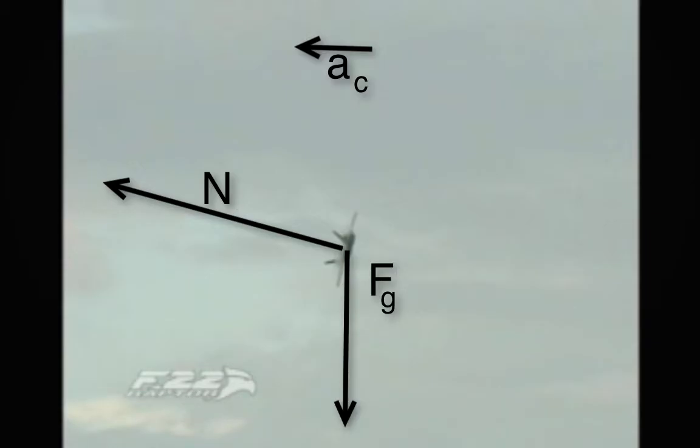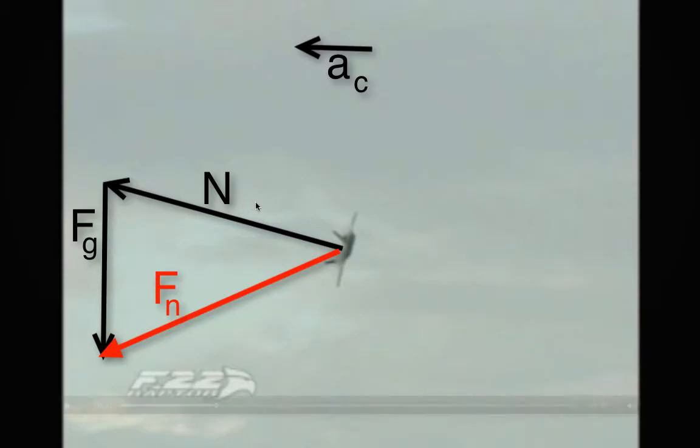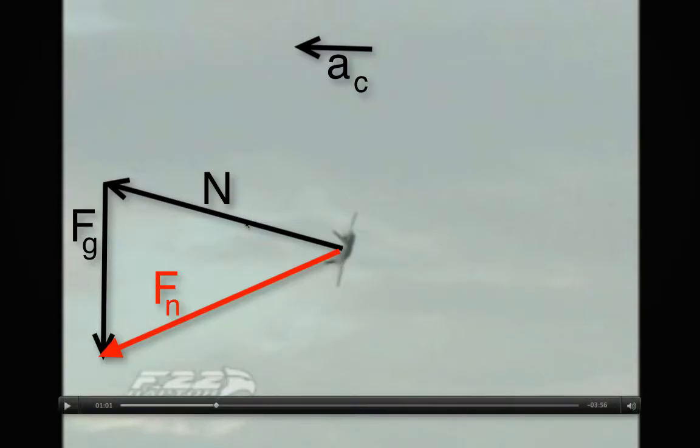So can you estimate the acceleration of this pilot right now? And if the pilot is a man of 70 kilograms, such as myself, what would the normal force be acting on his body? We need to add these two forces, nose to tail, so that the sum of the forces, the net force, is in the same direction as the acceleration.